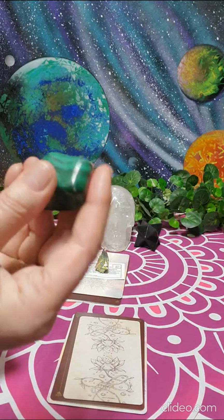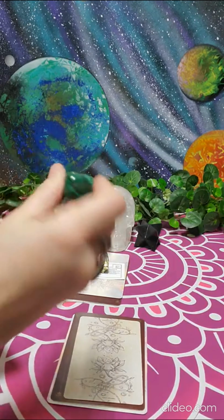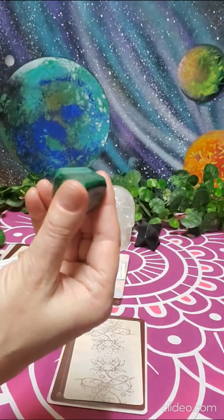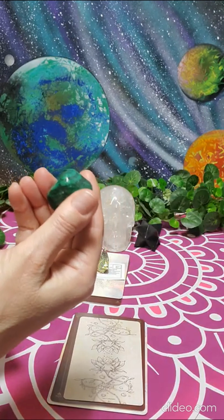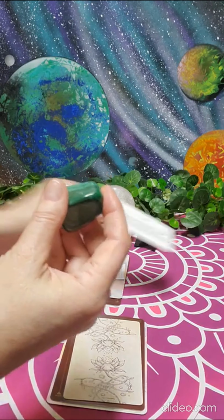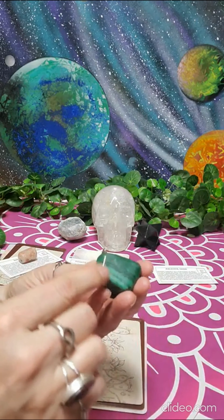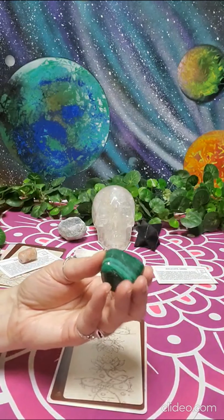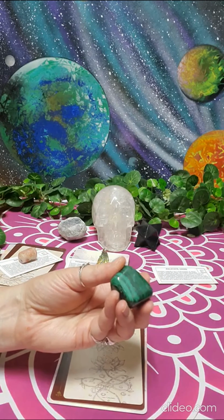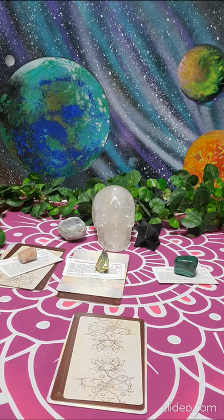So if somebody's having nightmares, you can always take one of these and put it in your pillowcase, tuck it way, way down in the corner. That way you won't lose it in your bed or sleep on it. Okay. It helps with traveling, so having one in your vehicle is a good thing as well. So that is malachite. And one of the cool things about malachite is it's the copper that makes it green. If you ever go by a church that has the copper roof or a copper steeple and it's green, yeah. Same thing here. Cool.